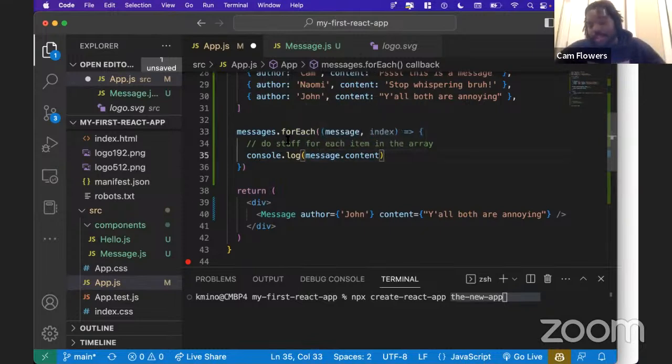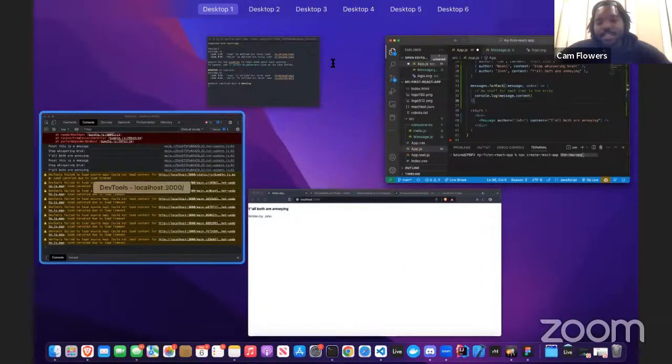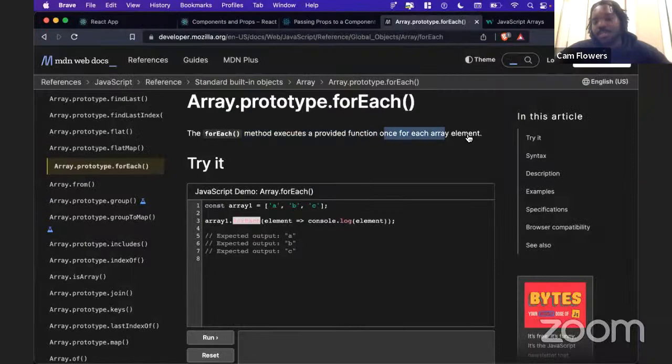So that's how array methods work in JavaScript. We can call these methods on the array and pass in a function that will run in those particular cases. So forEach is one array method that we use quite a bit to do something for every element of an array. But one that we use even more often is the map function. So let's take a look at it. forEach essentially just executes a function once for every element in the array.